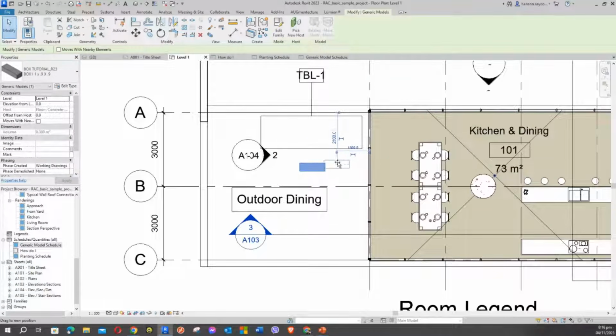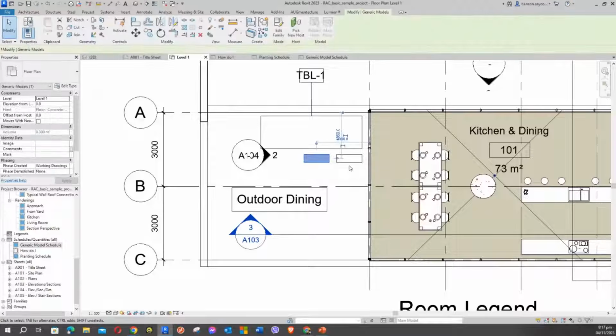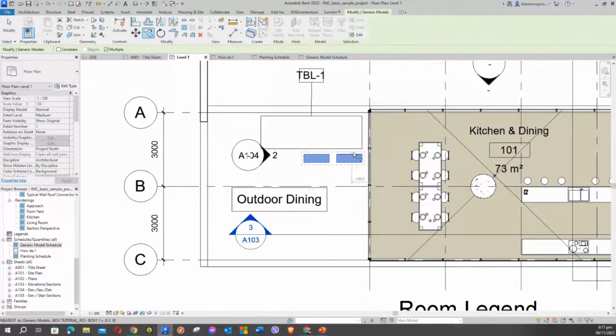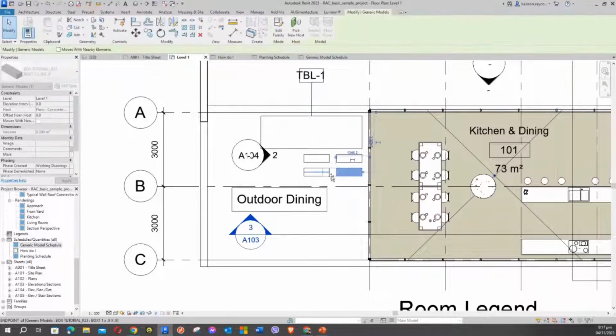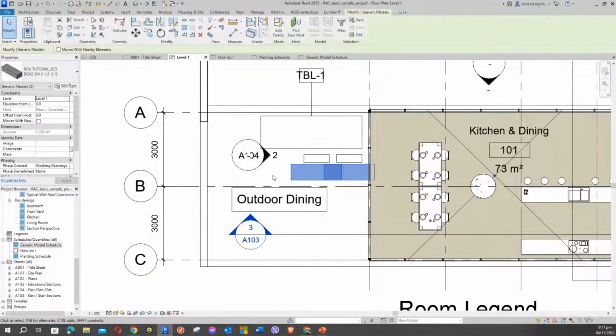So now I'm adding one box. Kunin ko pa yung isang box. So gawin ko na siyang dalawang box, and then for the sake of sample, I will just replace. So if I'm going to select those and replace this to box number 2, just to give you an example.